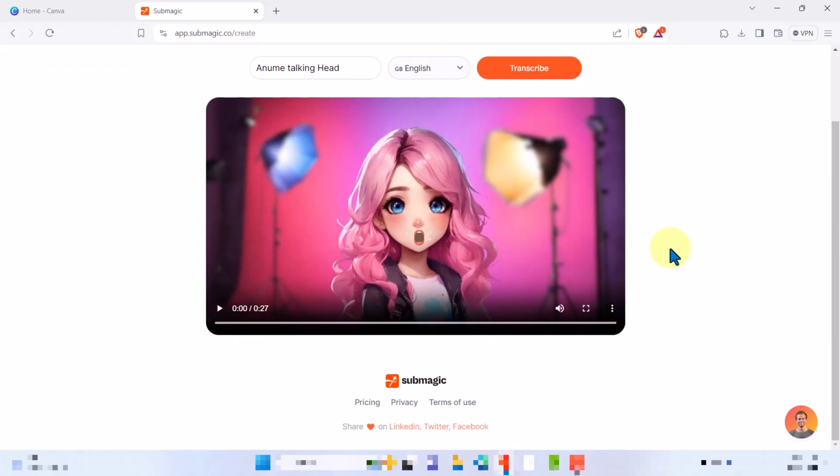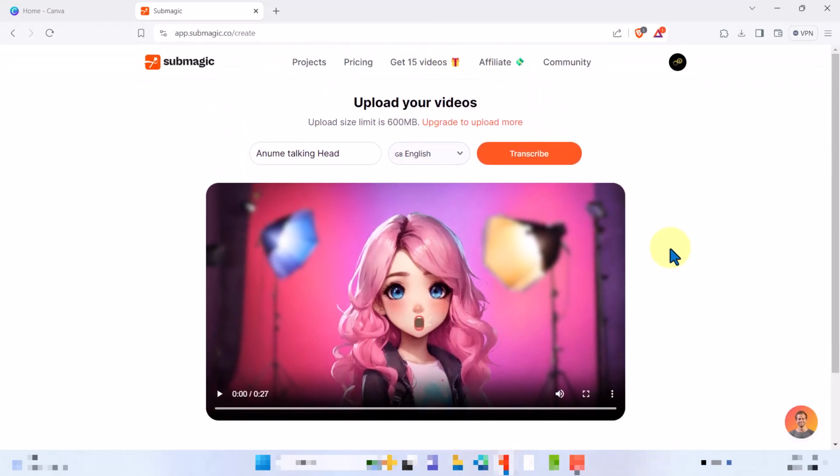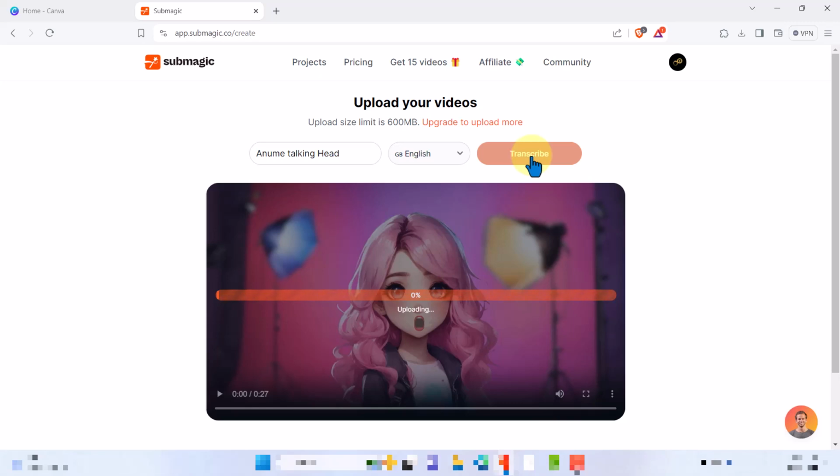So we're just going to hit transcribe. You can see it's a full video with a cute lady. Just going to hit transcribe, and it's going to go out. It's going to transcribe it for us, and by the time it's done, we're given more options to work with, and those options are going to give us different styles we can use. I'm going to be using the Mr. Beast style.